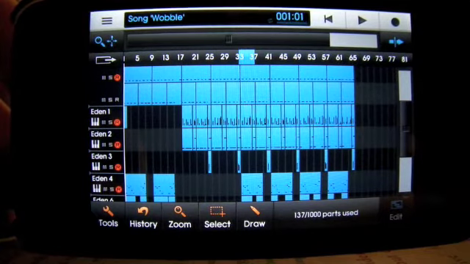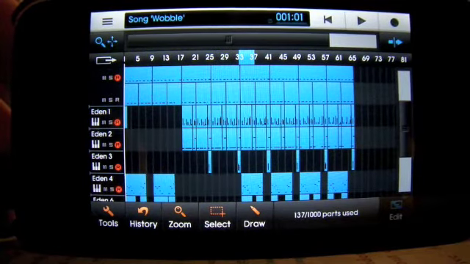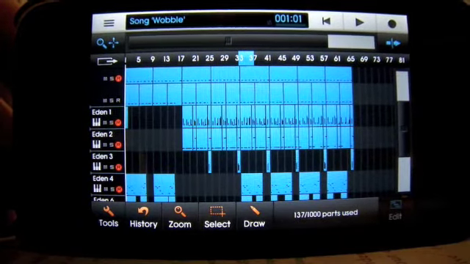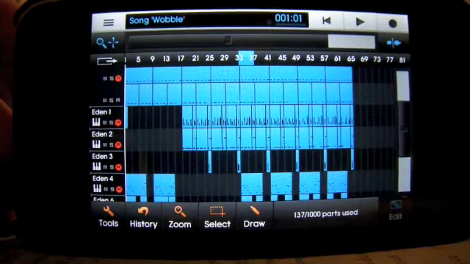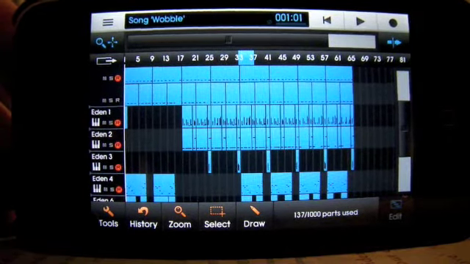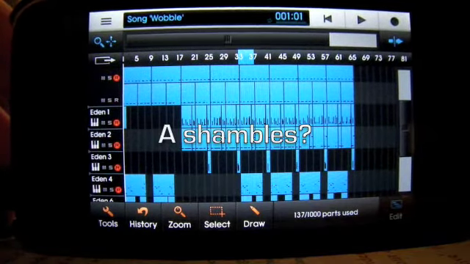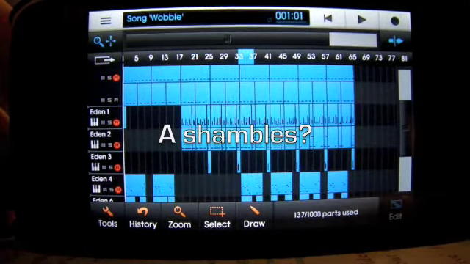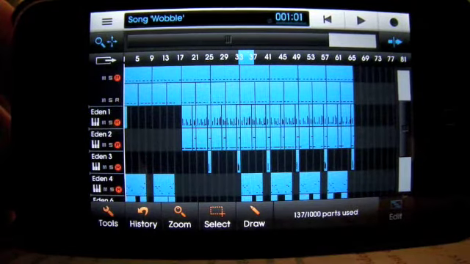Now, if you don't know what an LFO is, I'm not going to attempt to explain it all because I'll probably get it wrong. I kind of get the gist of it, but actually describing it, I'll tell you things wrongly.